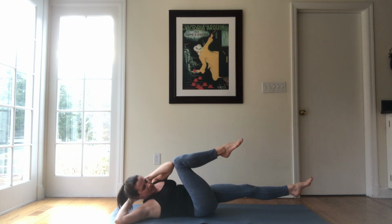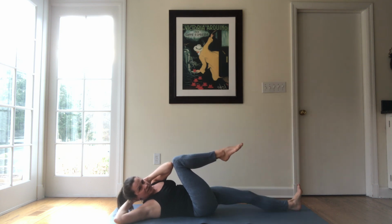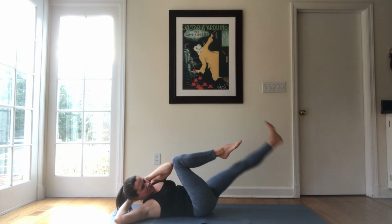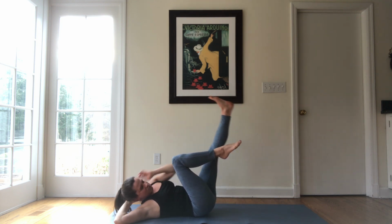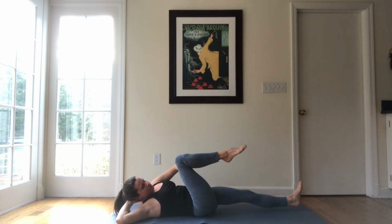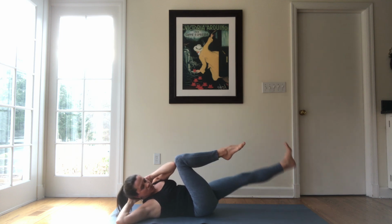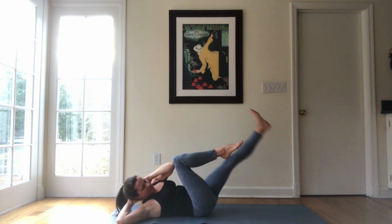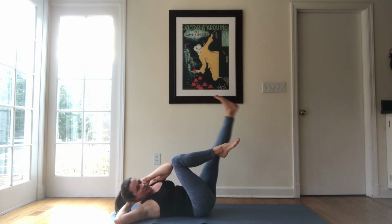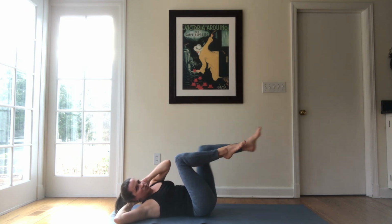From this point, nothing is moving except the leg. You're going to lift it up and lower it down. Try to tap that heel. You're going to feel an extra engagement of the abdominals if you can get that heel all the way down. Stay glued in this position, twisting through the midline, across the midline of the body. Last two. Last one. And pull that knee in.